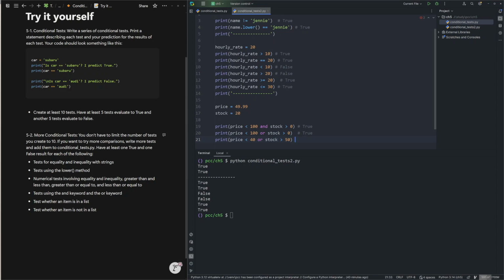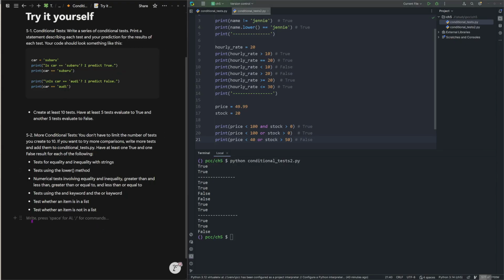Now both of them are gonna fail, right? Price is actually 14.99, so the first one will fail, and stock is just 20, so the second one will fail. This one will be false. Python conditional test, true, false, perfect.